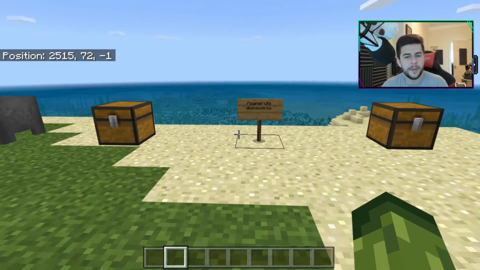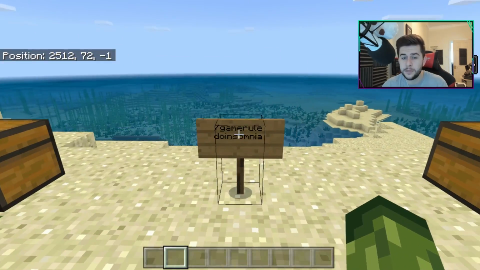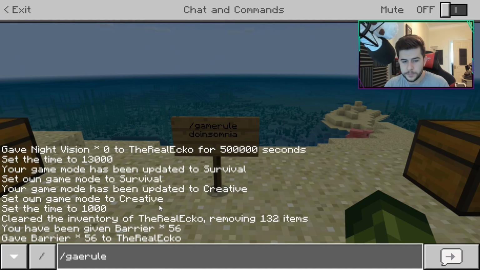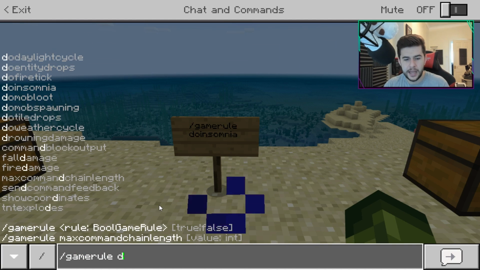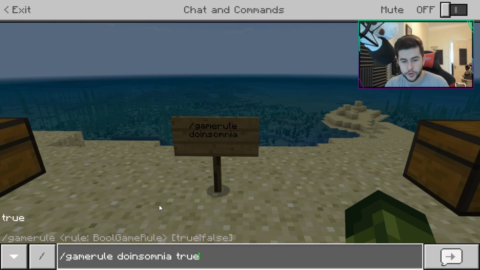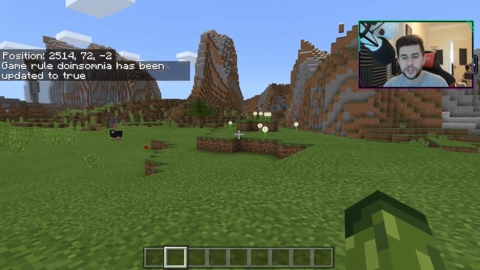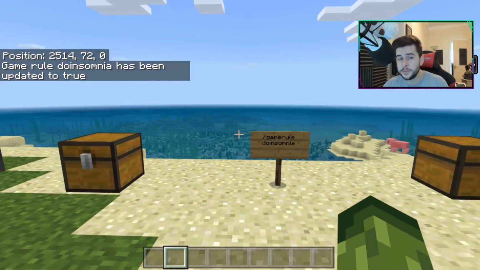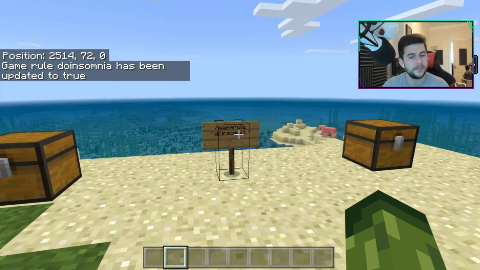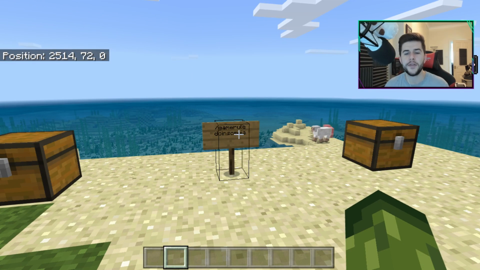So going back to the Phantom again, we have the game rule, do insomnia. So /gamerule, I can't type today. Where is it? Insomnia. And then we set it to true. So what this will do is this should start to activate the Phantoms now. Obviously, it's daytime, so they shouldn't start to spawn. But if you guys are in creative and you want to mess around with them, you want to see how they spawn, this is how you do it.